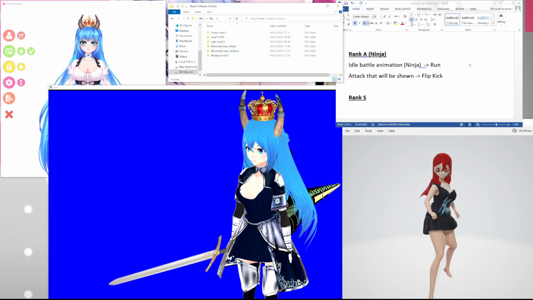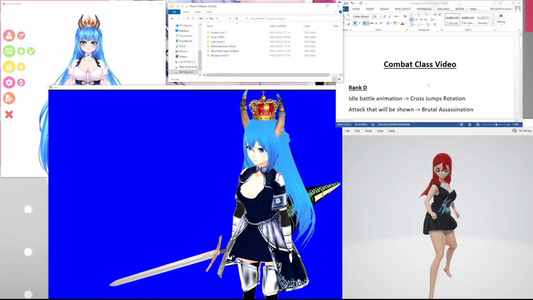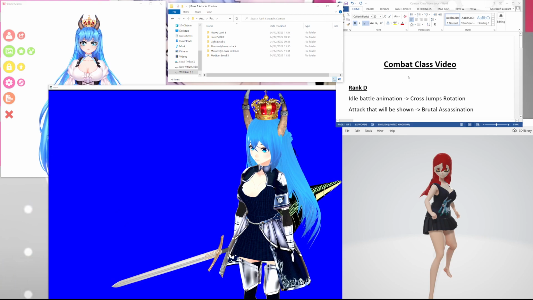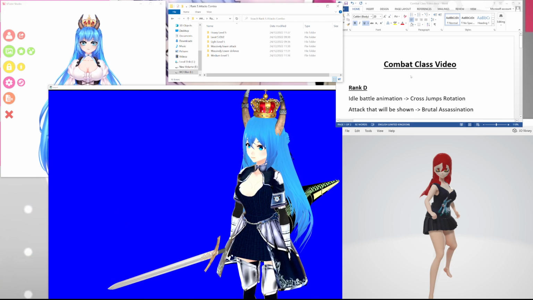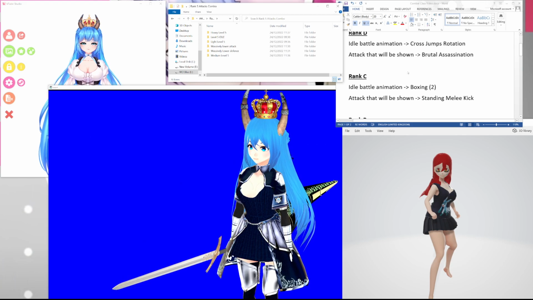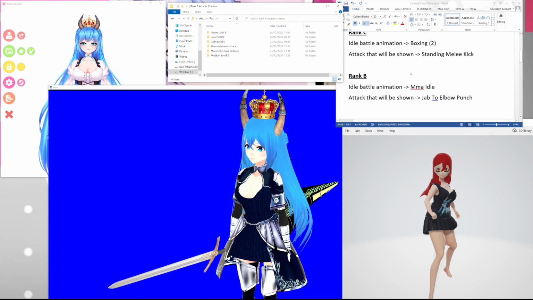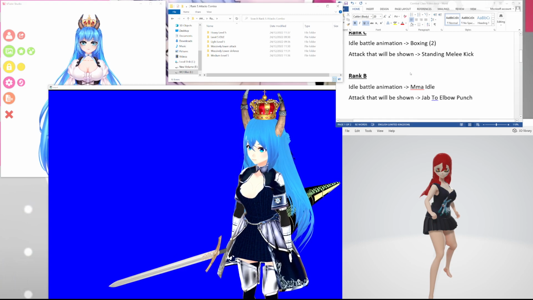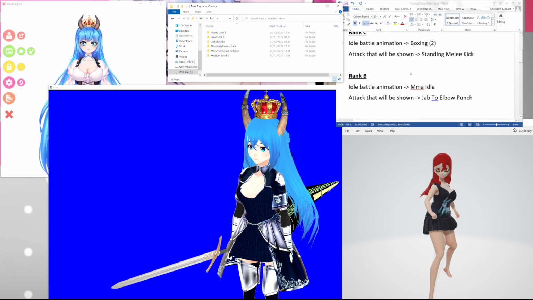And rank S, so you might be thinking, okay, we start with rank D, it's very amateurish. You go to rank C, you learn to fight. You go to rank B, your moves are a lot more refined.